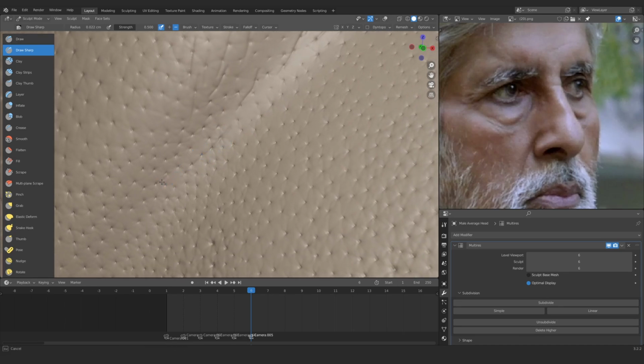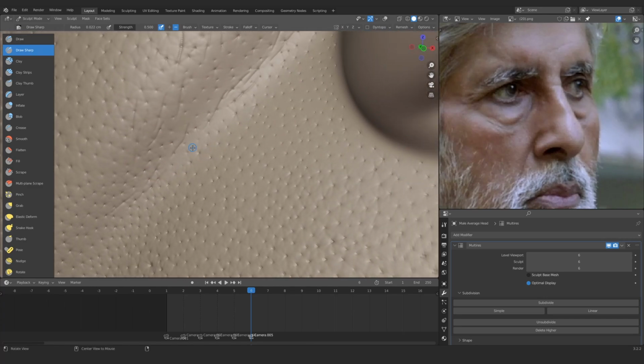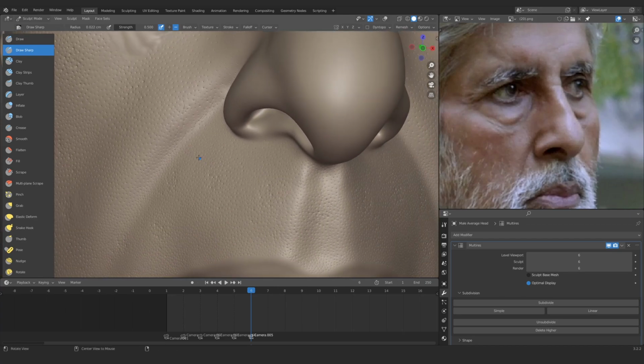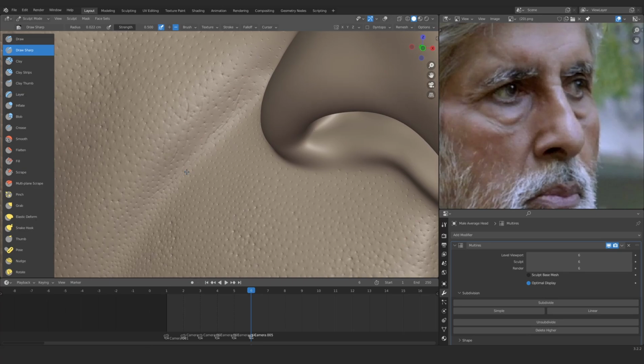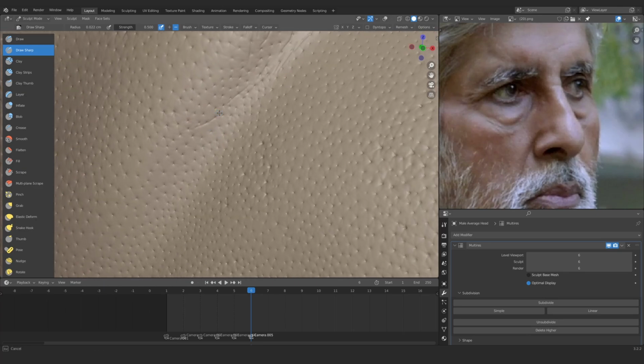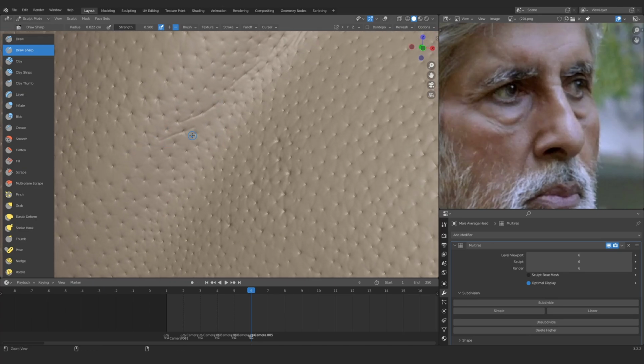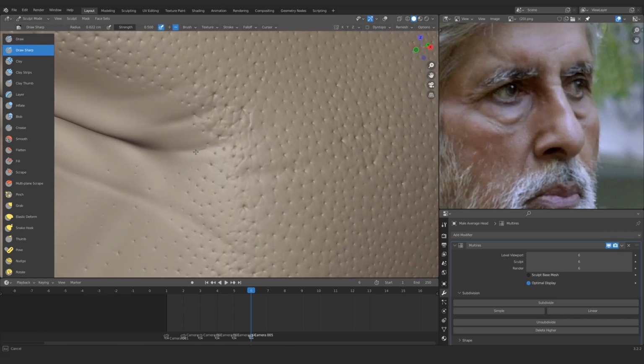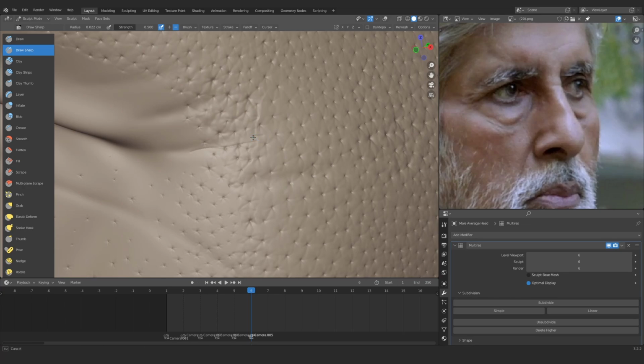As you can see, I am basically just connecting through the crease of this nasal labial fold. Right now I'm not thinking about the skin direction. The skin direction is going to be more visible on the cheek area, but because this is the crease, and I'm also not working on symmetry, by the way. So this is also one of those things that I'm doing.